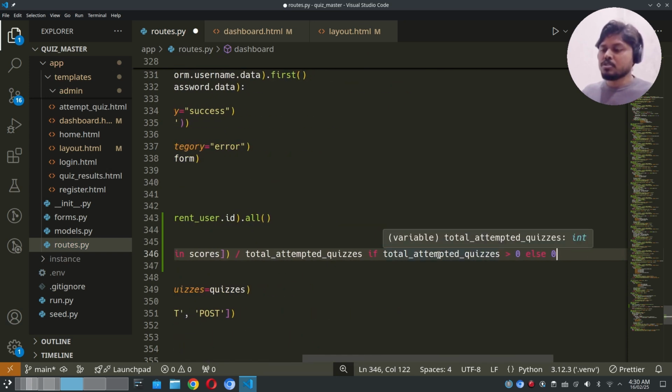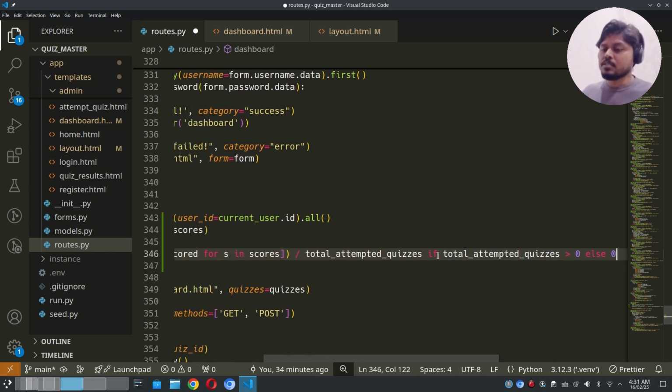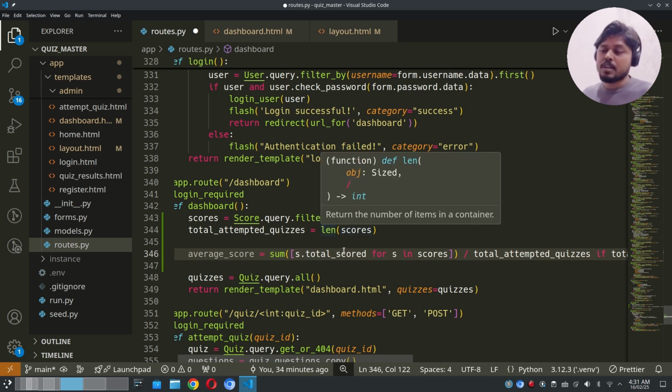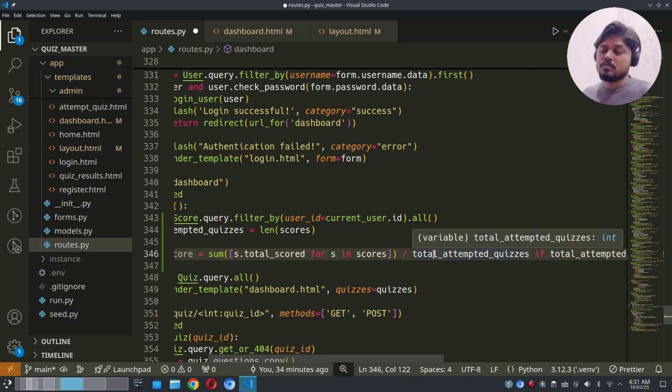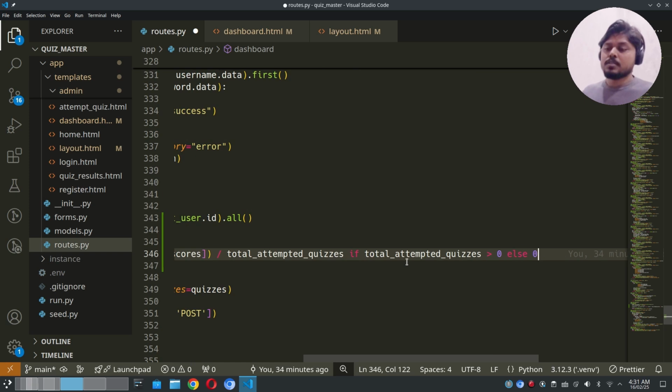So if total attempted quiz is greater than 0, then this will work. Otherwise, we will consider the whole variable as 0, so the average score will be 0. If we are not adding this, there could be a problem: the user might not have any score or haven't attempted any quizzes, so the length will be 0, and when we divide by 0 there could be a serious issue. That's why you have to make it this way, so it will not give you an error.